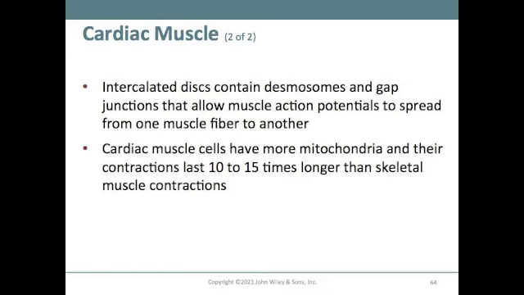So they've got a little bit more of a loose fit, but they need a little bit more space so that the action potential can jump. And that's what creates the heartbeat, right? Because it's all based off of, well, it says it right there in the book, action potential. It's all based off of electricity. Action potentials jumping from cell to cell are going to give that heart its contraction, and the heart has to constantly beat, because if it doesn't beat or contract, you're just not going to be able to survive. So it's very important.